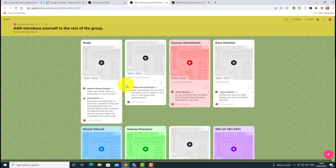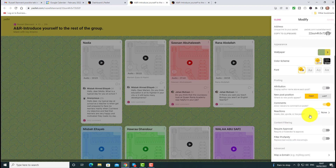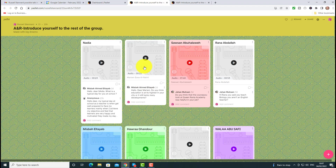Here's a second example — what I'm doing currently with a group of students. I've asked all the students to record themselves and introduce themselves to the class. Then I went to this button here, came down, and turned on comments — you can turn comments on or off. By turning on comments, students can listen to other people's recordings and add their comments or questions underneath. I asked all the students to listen to what others have recorded and add at least one question under two different profiles. It gets students to record themselves speaking, listen to others, ask questions, and then discuss answers in groups.